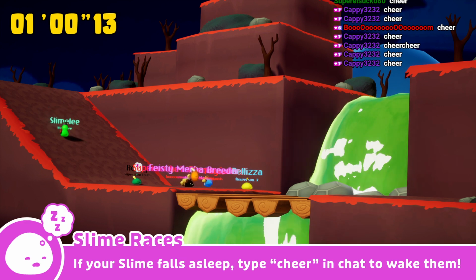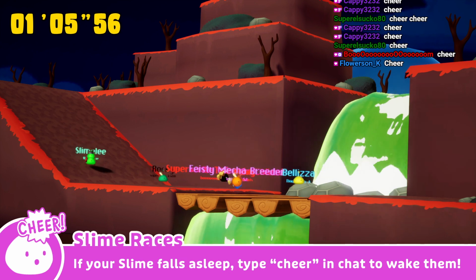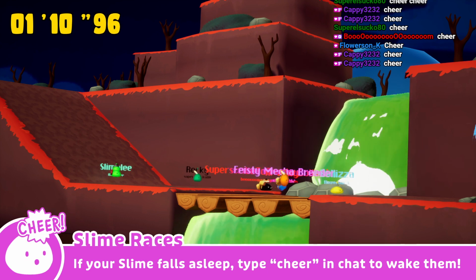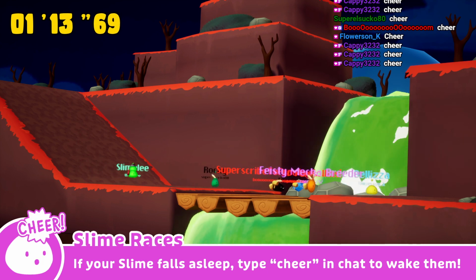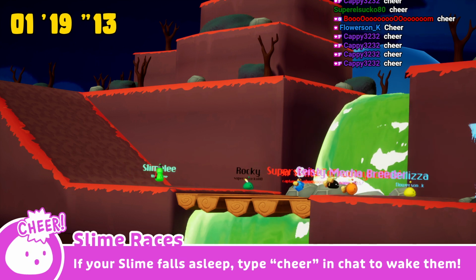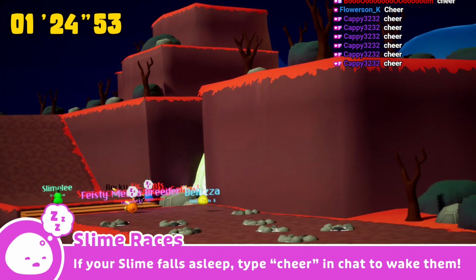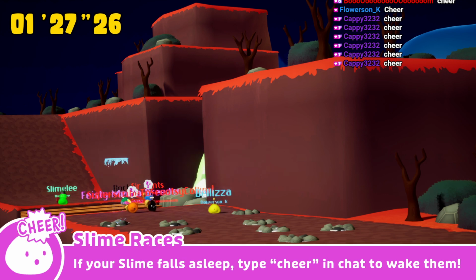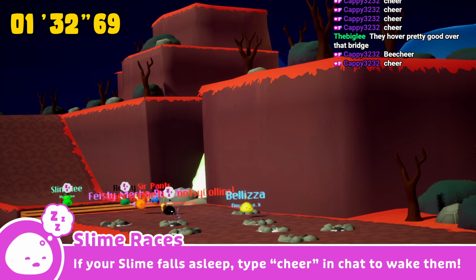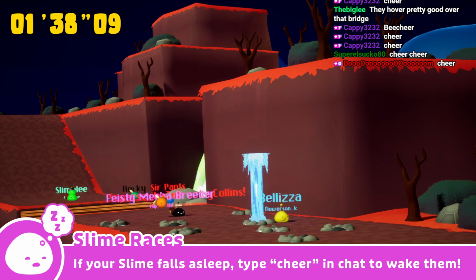All right, Beliza Flowerson's little one has taken an early lead as we go across Waterfall Bridge, the treacherous suspension bridge with very sharp edges. These little ones will have to make a dexterity saving throw to make sure they don't puncture their cytoplasm and spill whatever slimes are filled with. I'm abandoning that bit. I'm tired, you guys.